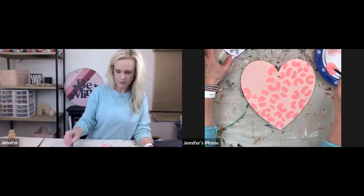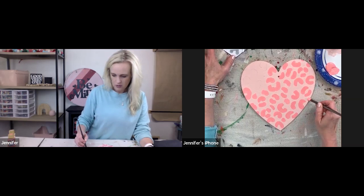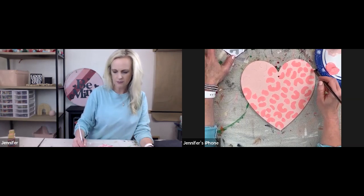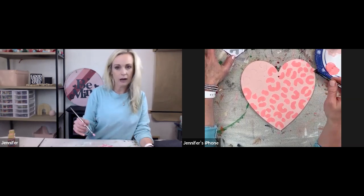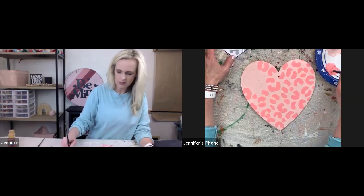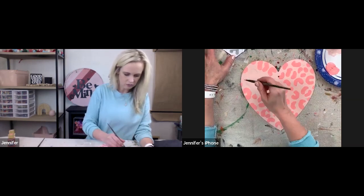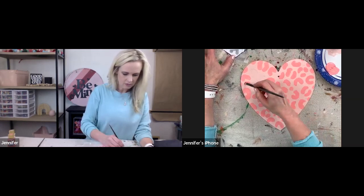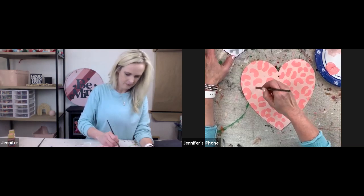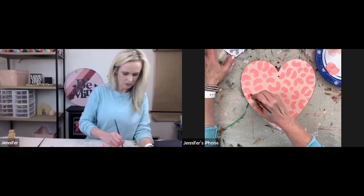I think the first time I did leopard print, I didn't do this kind of leopard print. I did the kind with the color in the center, and after I got done, I didn't make them big enough. So I had to go back and make them even bigger. So, you know, it might take a time or so before you get the hang of it. But once you figure out a method, you'll be good. And you could do these with any color combo, like I said, and it would look good.